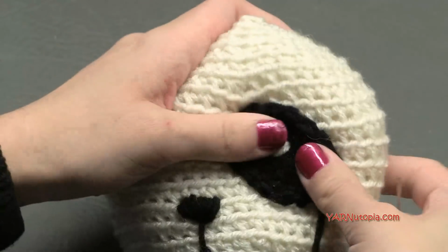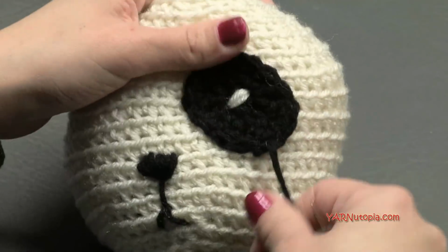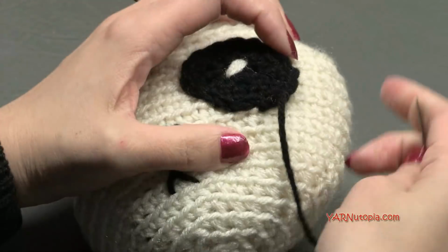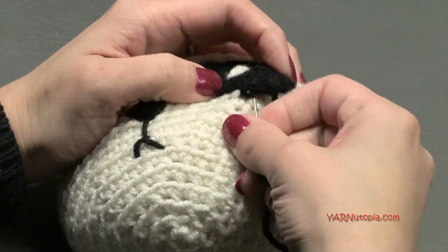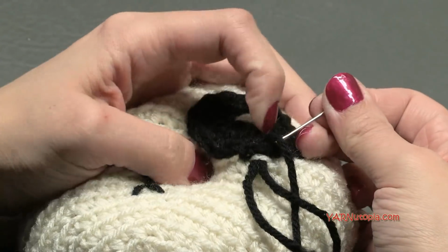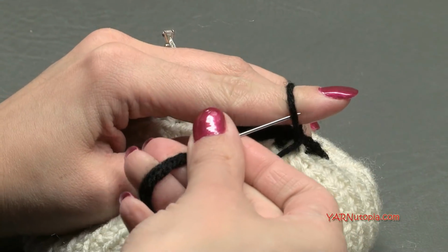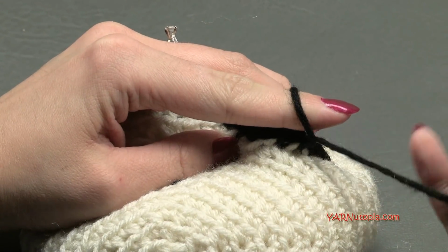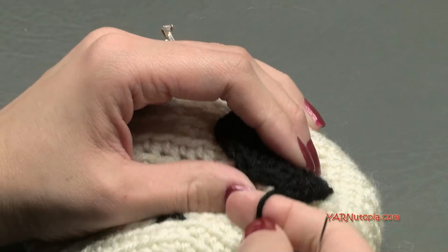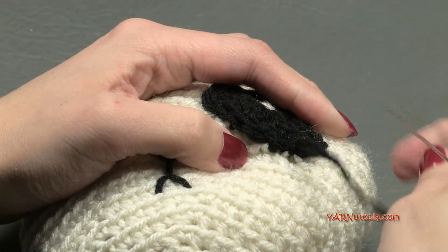Okay. Make sure it's all stretched out and doesn't look like it's pulled or tight or anything. And then we're just going to go underneath a couple of these stitches right about here. Okay, keep our finger in this loop. Then come back through this loop, just like that. And then remove your finger and pull tight. And you can do that once or twice. For me, once is enough.